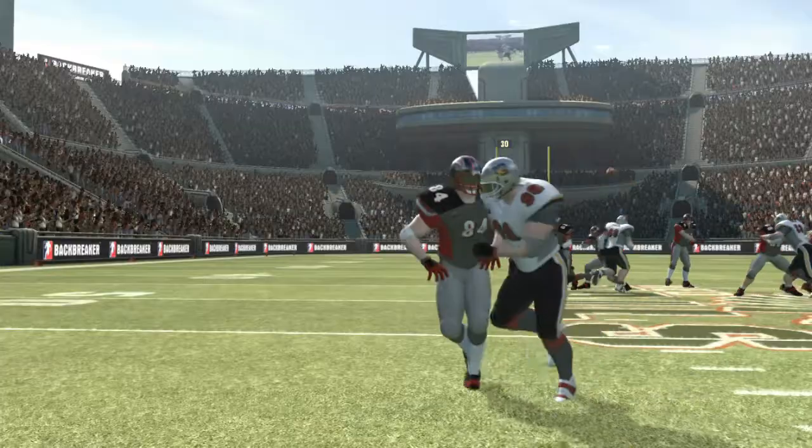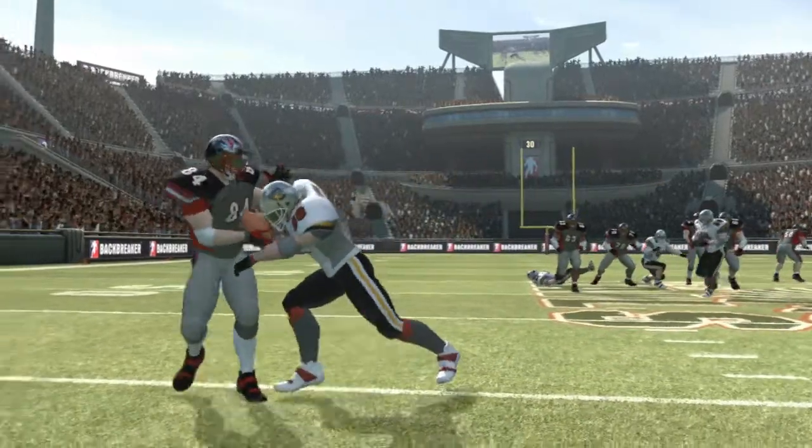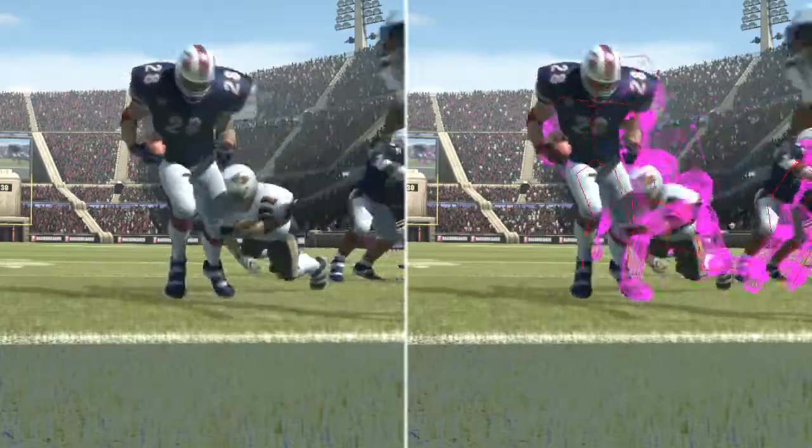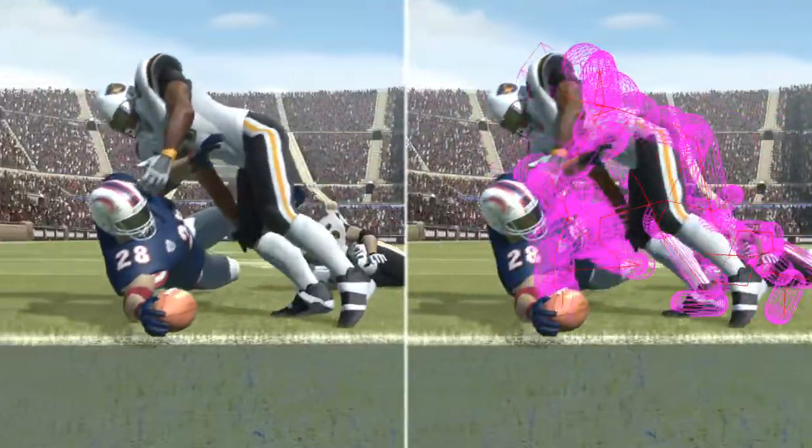So Euphoria is using the game to handle the interactions between the players, rather than just play a pre-canned animation, which is taken from a large library. Euphoria actually calculates the interactions between the players, so it happens on the fly. As developers, we sometimes don't know ourselves what's actually going to happen, which makes it so exciting.